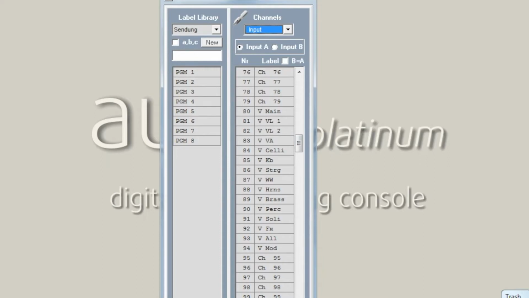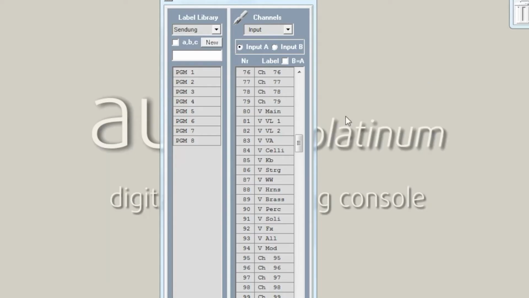treats VCA in a little bit different way. It's not really called VCA here, it's master-slave groups, and so it gives me the advantage of having as many VCAs as I want, and so I have to dedicate input channels as a master VCA, and that's why I call this channel with a V in the beginning, so that I immediately know what I have. Is this really an input channel or is it a VCA?